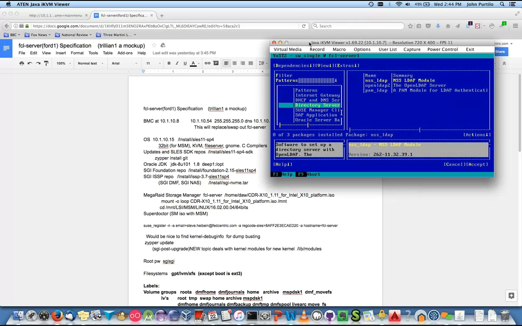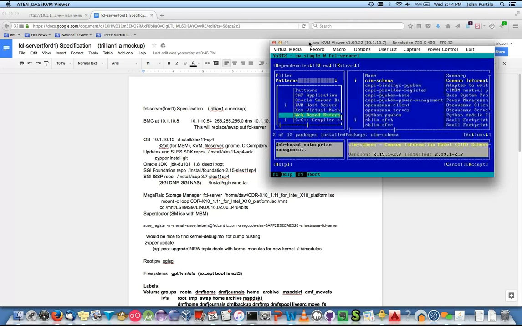There was one, we should probably select the web server. Where was that? That was up a couple. Sorry. That's okay. Where's the web server one? Go up. Web-based enterprise?